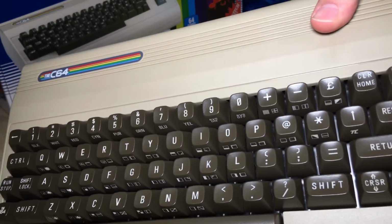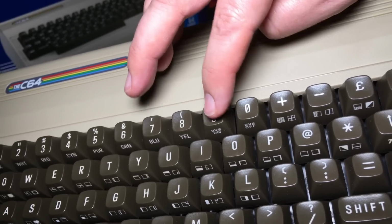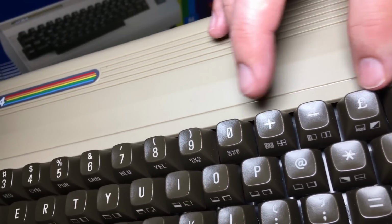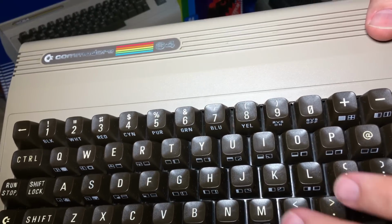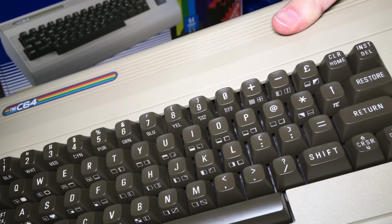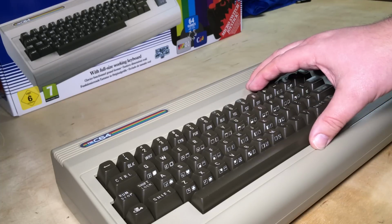The only thing that really bugs me about the keyboard here is the 0 key. All the number keys are printed down along the bottom with the corresponding punctuation above them. The 0 key doesn't have any punctuation, and that key got centered, just like the plus and so on. Maybe to some eyes that looks more aesthetically pleasing, but this keyboard that I've been using for 35 years has the 0 key lined up with the other number keys. So I do find that disturbing to my eye. Of course, that wouldn't stop me from getting one of these, or make me want to throw this one out, but that is a weird decision.